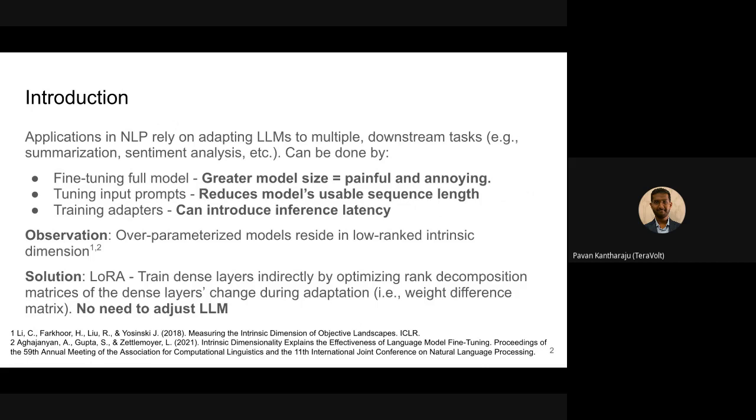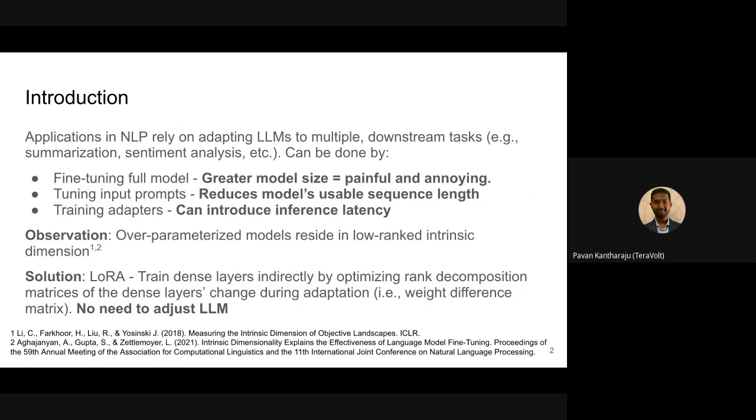The other way is that you can tune some input prompts. I'm probably going to butcher the description of this, but essentially you can think of it as training a set of word embeddings for special prompt tokens, and then using those prompt tokens to condition your inputs in your pre-trained model. If anyone knows what prefix tuning is, please do interrupt, because I was having some difficulty trying to understand that.